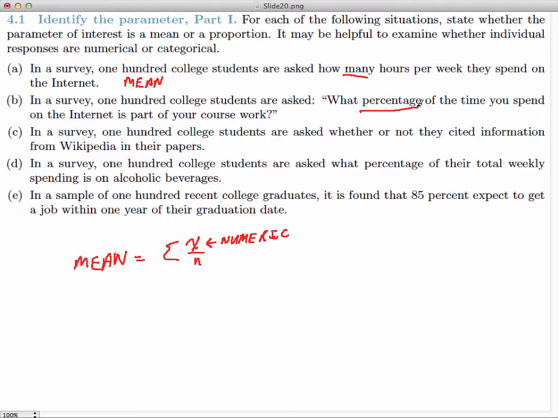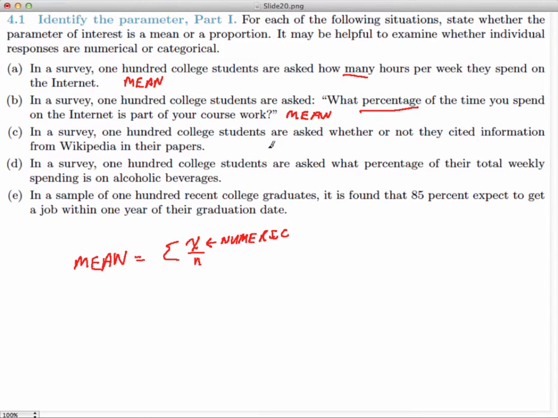They were being kind of mean to us here on that one, because usually you think about percentages going with proportions. In fact, we talked about that earlier when we were working with the normal distribution. The percentage, probability, proportion all really mean the same thing. But you're averaging the proportions. So when they say the proportion of time you spend on the internet as part of your coursework, that is a number. So again, you're going to be looking at the mean here, because it's a number. That's the key thing. If you're reporting a number, then you're going to be using the mean. If you're reporting a category, then you're going to be reporting back a proportion, okay?